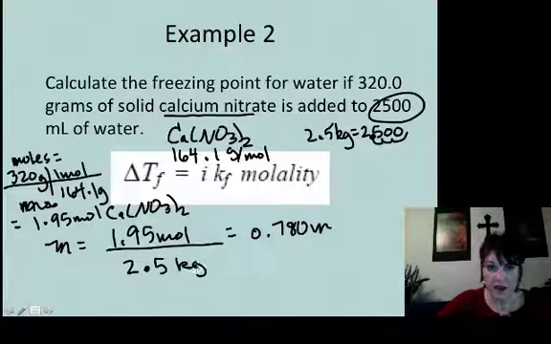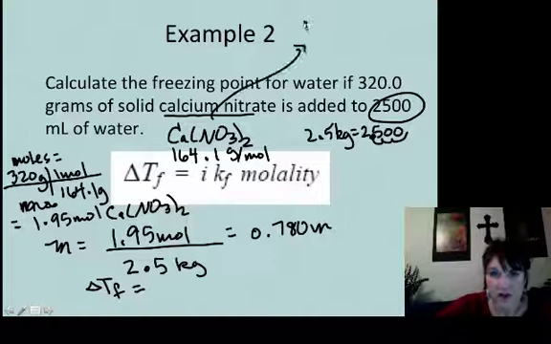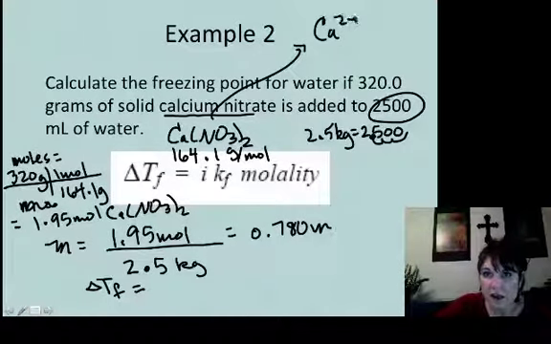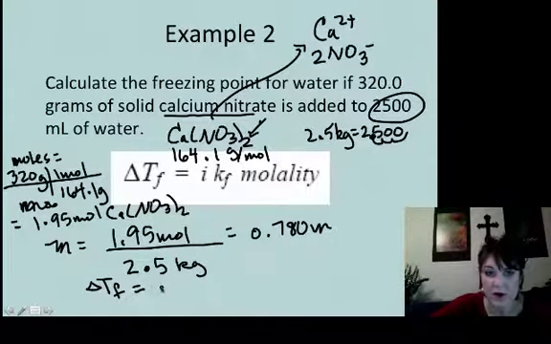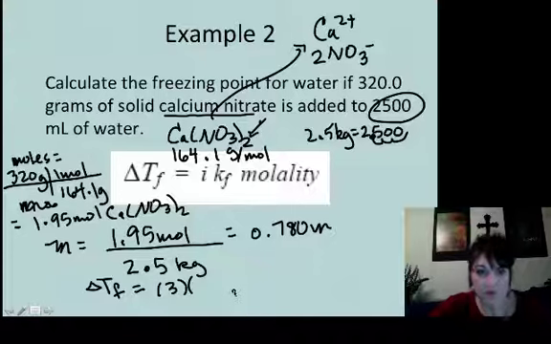And now I'm ready to calculate the freezing point depression. So what's my change in the freezing point of water? How many particles does calcium nitrate break apart into? Let's see, I have calcium, which is a +2 ion, and there's just one of those. And then nitrate is a -1, and this formula tells me I've got 2 of those when this breaks apart. So my van 't Hoff factor is 3. My Kf for water, let's come back to our table and find it.